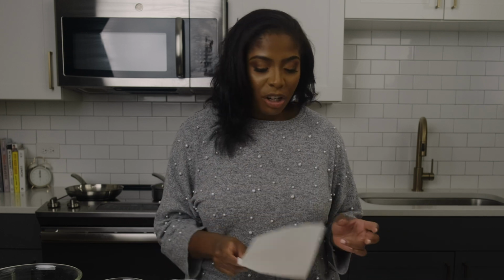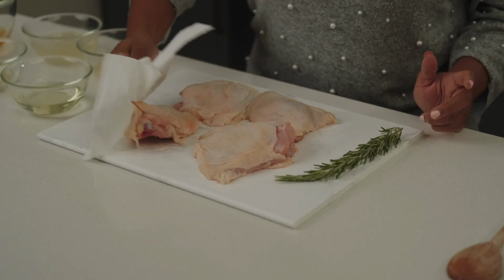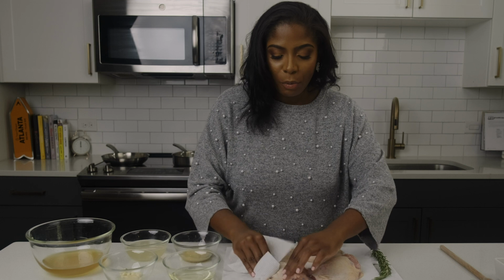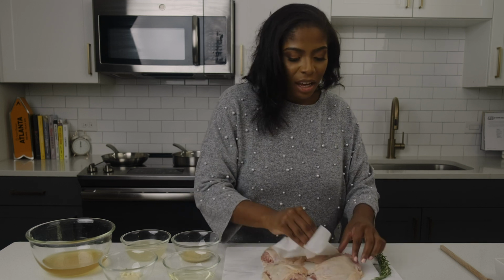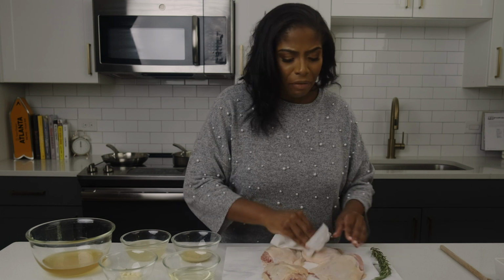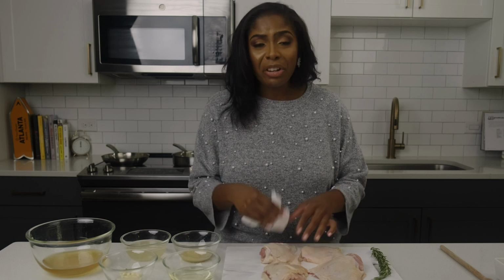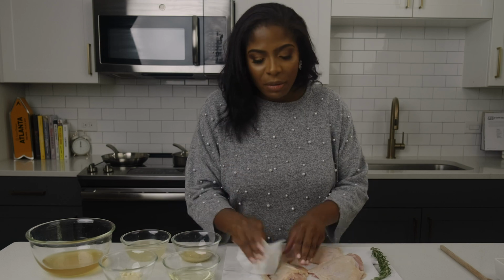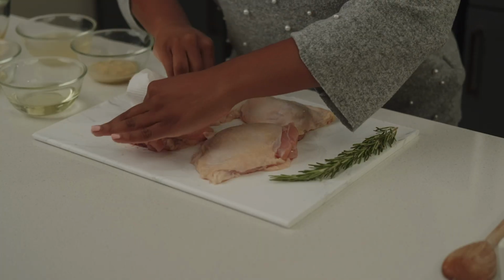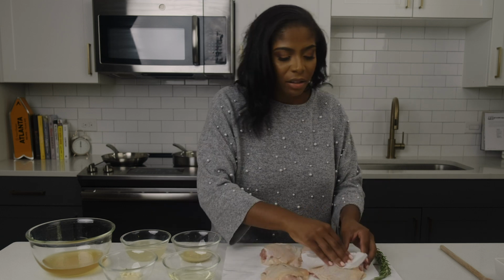Very, very important part when cooking chicken thighs is making sure you dry them all the way. So these have already been cleaned, but you want to make sure you get all the excess moisture out of the chicken thighs. This is going to help the skin become nice and crispy, because any excess water is going to be hard frying and it's not going to be as good. And then that sogginess that you're used to, or that fear of, ooh, I don't like soggy chicken thighs. Trust me, if you do this part the right way, you won't. So just make sure you get it. The back doesn't have any, so you're fine.